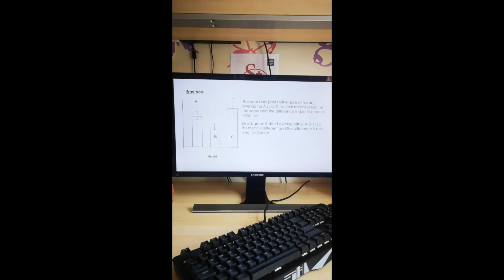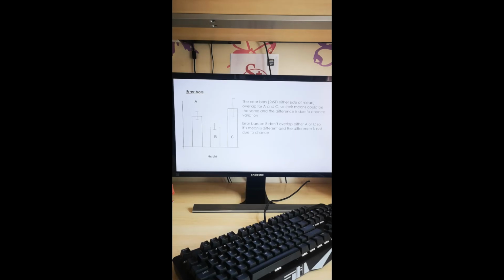Okay, so for this population C, the person has plotted the bar showing the mean. So they've calculated the mean and they've plotted that bar to the mean. Okay, then they have calculated the standard deviation and they've plotted the standard deviation down from the mean and up from the mean, so that this bar represents the spread around the mean of our data, only including 95% of the data. Okay, so we're 95% sure that the mean lies somewhere between there and there.